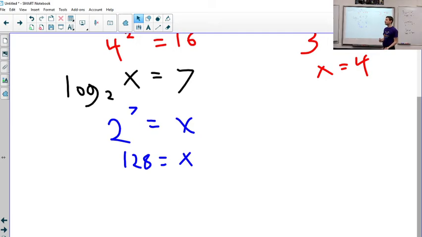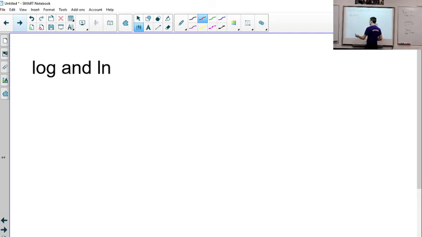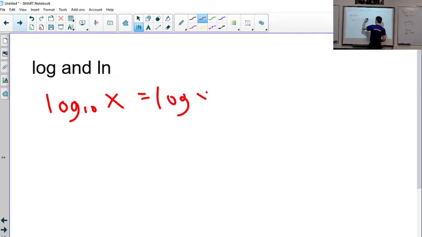All right, a couple more things you need to know. So that's what a logarithm is. That's like the definition. Now let's talk about some of the stuff you saw today in class, which were log and natural log. Log and natural log are the most common logs that we use. This first log is usually called the common log because it's the most common one that we use. So the log base 10 of x is the log of x. 10 is the most common base we want to use. And so usually if it's base 10, we just take the 10 away and just say that it's log of x.